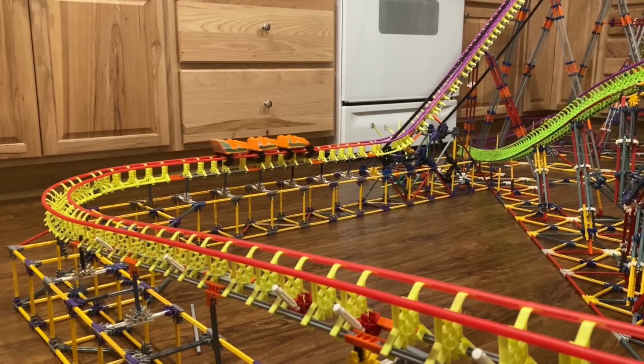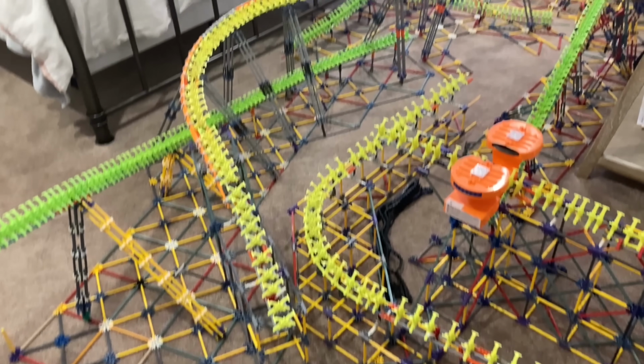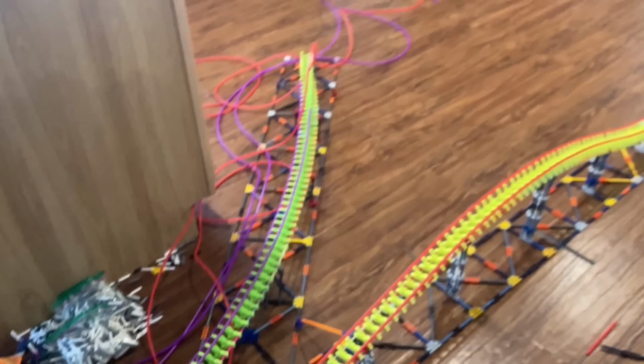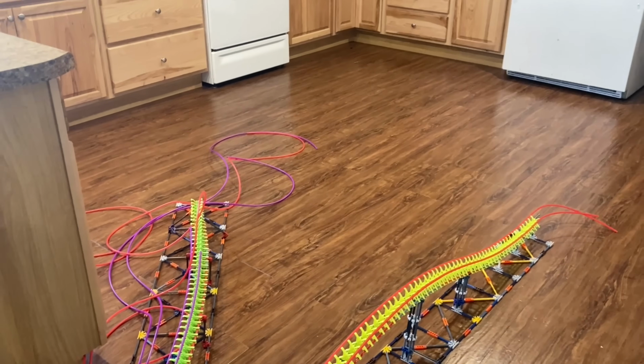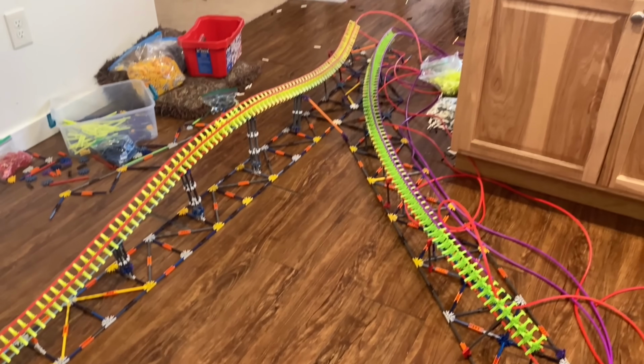Now that I've ensured it all goes together smoothly, I detached the lift hill and brake run sections and put them in storage. I built everything except for the turnaround and set it up like this so there's actually room to build it. I also put some other sections in storage.